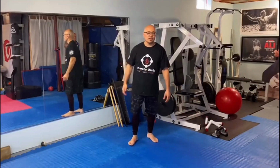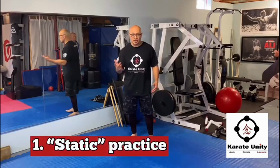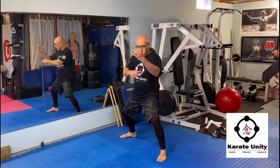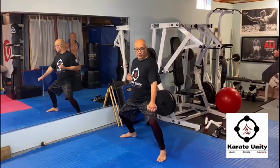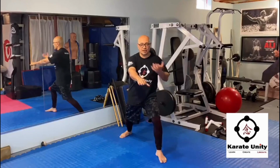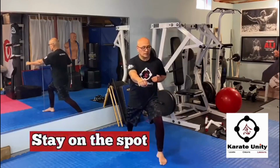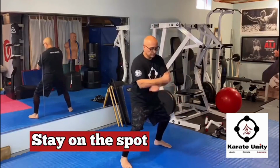So one way to work it is to do it in reps to ingrain the muscle memory. I call it working it statically, and there are many ways to do that. You start off and make sure you do the technique properly. Cross your hands, go into the technique and throw the punch out. You can rep that out statically. I say to do that on both sides as well.